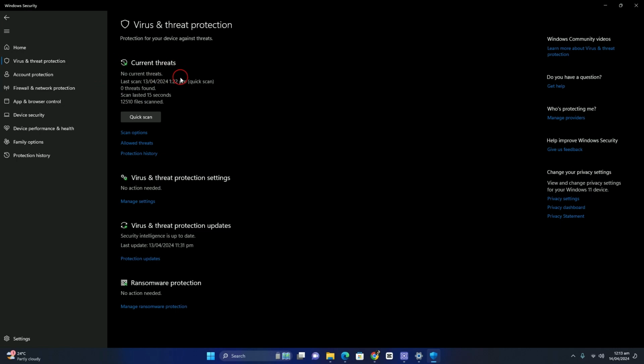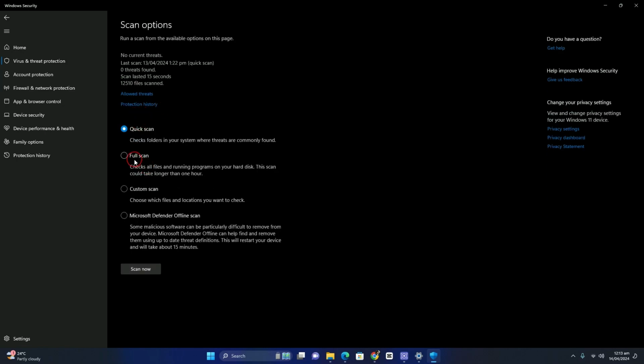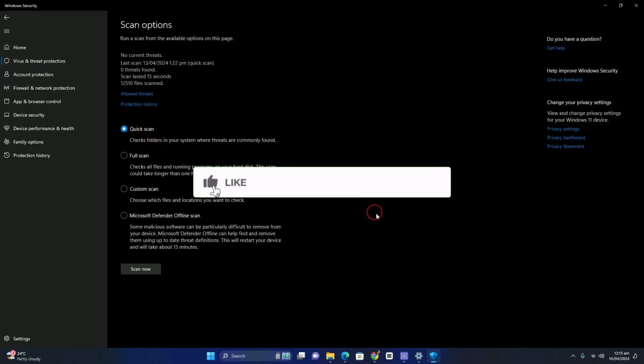You can also click on Quick Scan to scan your threats, or you can select the scan options, and here you will be able to see some of the options. If the threat is still not removed by Quick Scan, you can use the Full Scan, or check the Custom Scan of the specific location in which you want to check the security, or simply click on Microsoft Defender Offline Scan. You can do lots of scans here according to your needs, and in this way you can protect your system from the threats found by Windows Defender.